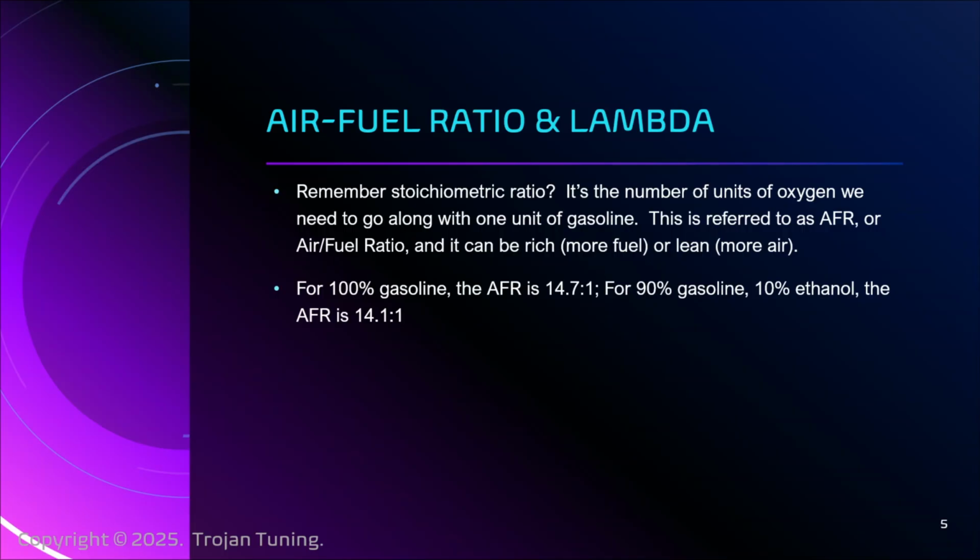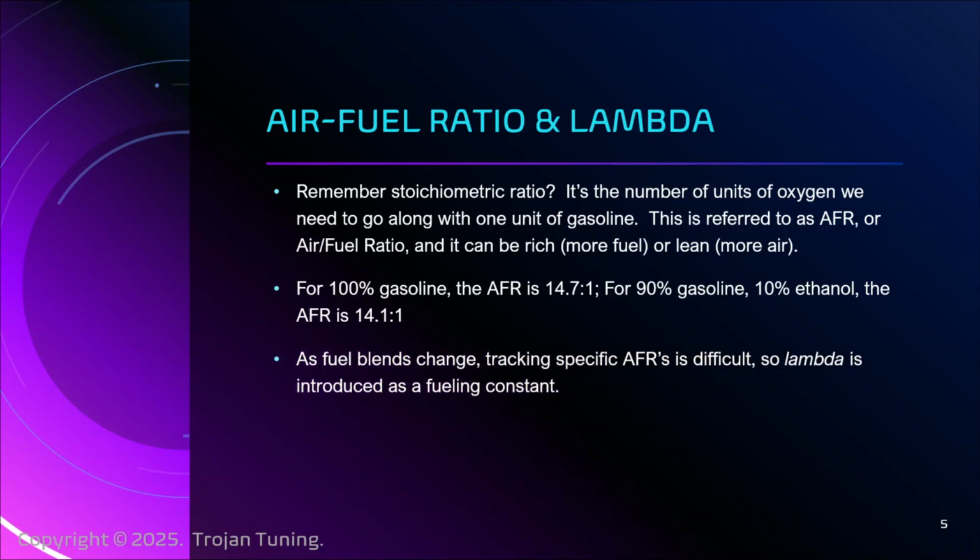More often, in the area I live in, and probably yours as well, the gas you're finding at the pump is 90% actual gasoline, preferably 93 octane, if you're doing this for reasons we'll look at in other tutorials, and 10% ethanol. And if you have this 90-10 blend, that ethanol being alcohol, of course, probably derived from corn, the AFR is 14.1 to 1, right? Not that far off. The interesting thing here, though, is that as these fuel blends can change, tracking AFRs becomes difficult. So let's throw E85 into the mix.